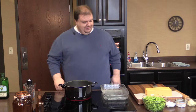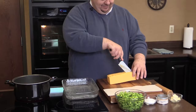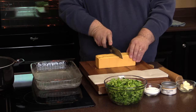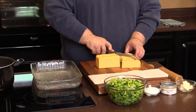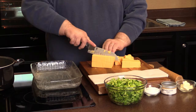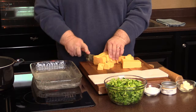Now I'm going to cut up some Velveeta cheese. People say you should stay away from processed cheeses and go with all natural, and I agree with that for the most part. But when you're fixing something like broccoli casserole, it's time to break the rules and go with creamy Velveeta cheese. I'm mainly just going to cut it into blocks — there's no right or wrong way since the cheese is just going to melt anyway. Then we'll put this into our milk mixture as it heats up.